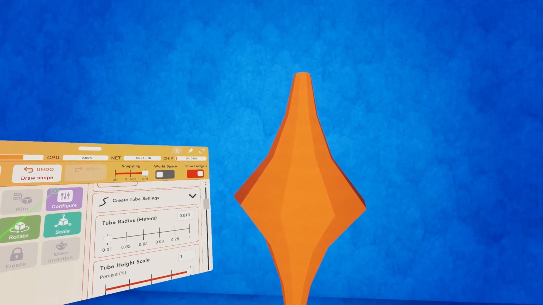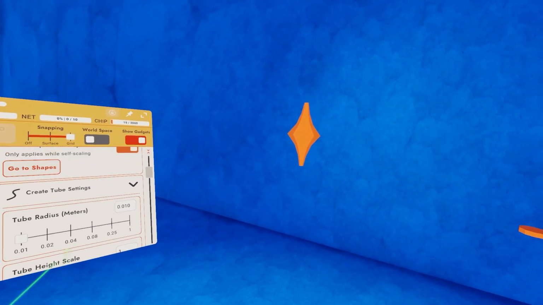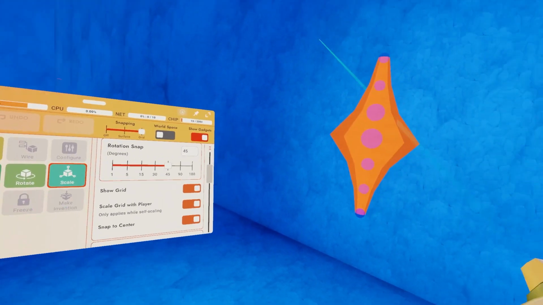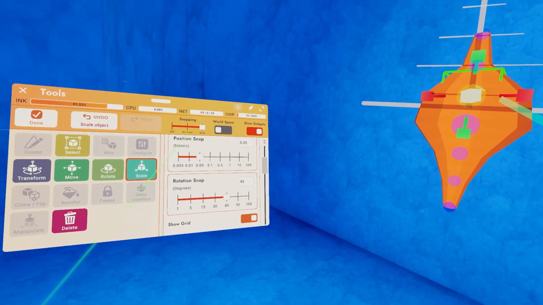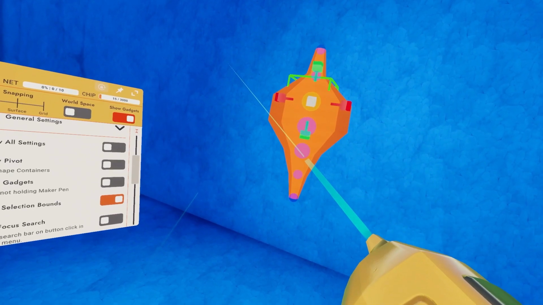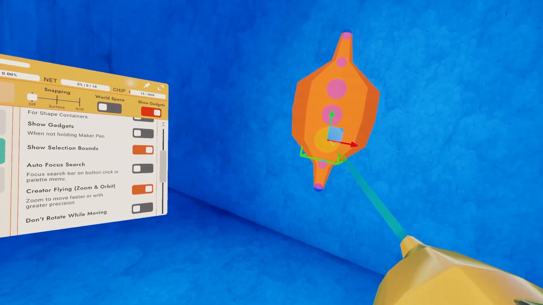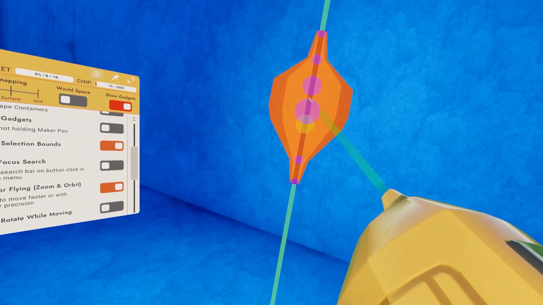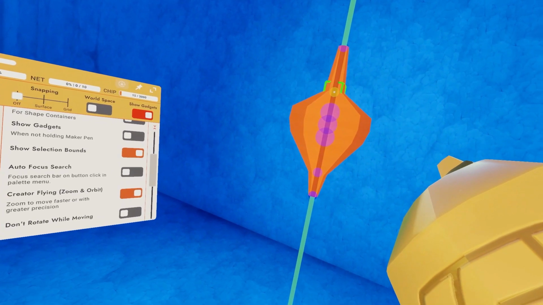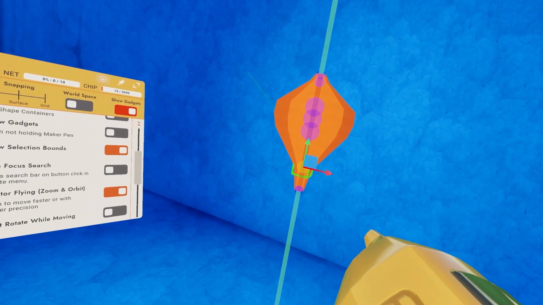There we go. So now you might be thinking, well, this does not look like a circle or a sphere. And you are absolutely correct. So we're going to do something about that. We're going to edit this shape. And then we're going to scale, turn my snapping off. And we're going to scale this until it looks like the perfect circle. And you'll want to move some points up. You'll want to use the scaling. Once you get the hang of this, it'll be fairly quick. But when you're first learning and starting out, it might take you a little bit longer.